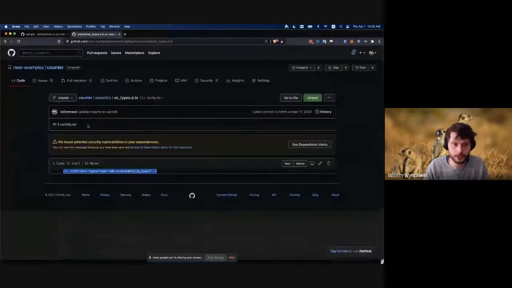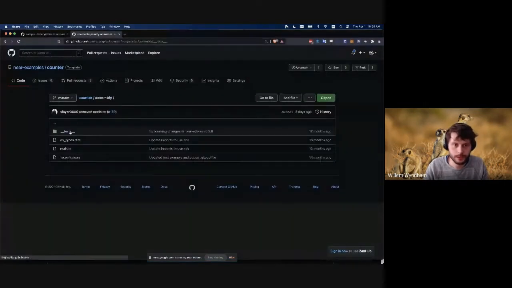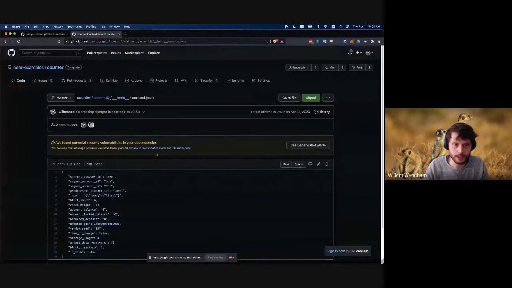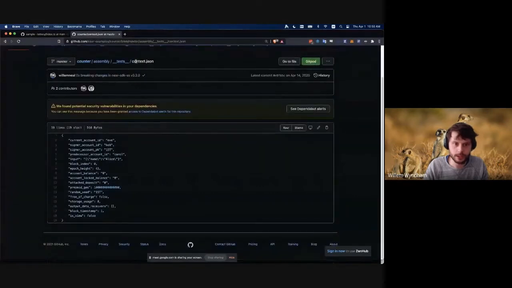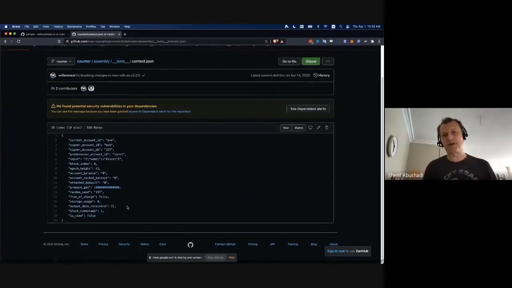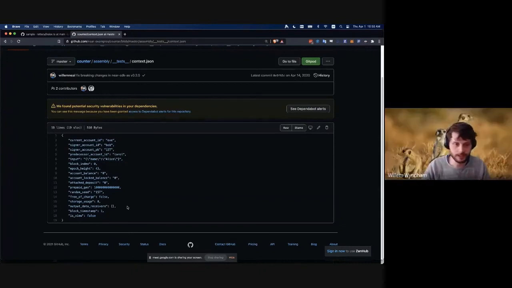And if we go back to this real quick, you can see that if you put this context.json file in the folder, it'll get picked up. That way you can set a bunch of parameters in one file. If this is true for all tests, then this becomes the defaults for your tests. And you can see here, there's Eve as the current contract ID. Nice.